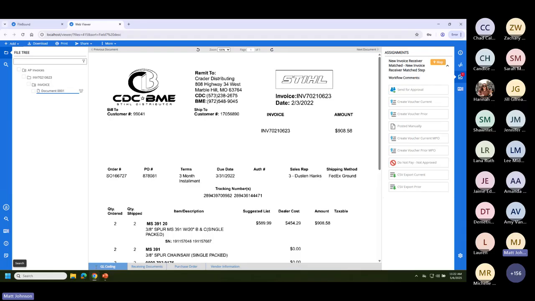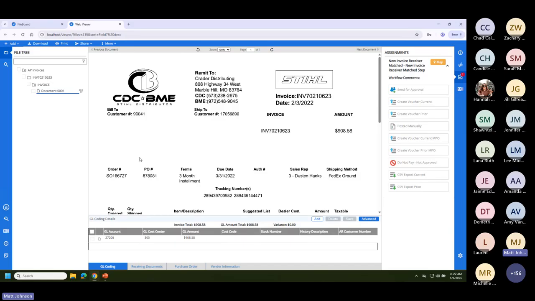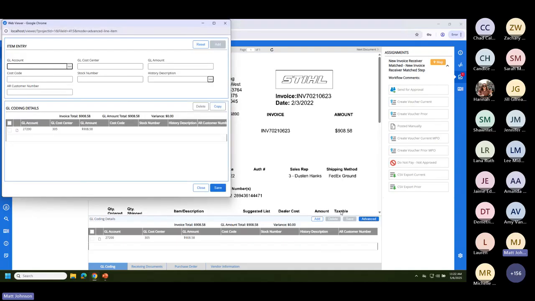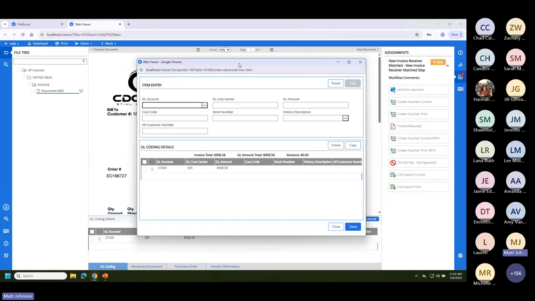All right, so then let's dive into below the invoice itself, and it's our geocoding panel first. Inside of our geocoding panel, you can see that we've got the ability to view what GL accounts we have applied to the invoice. Originally, that's exactly what this panel was designed for, simply a view into that data. The first iteration of FileBound accounts payable, some years ago, was this advanced icon over here, and it gives you this little pop-up window. The pop-up window was nice because it gave you a place to move this to another monitor if you wanted to look at your invoice.